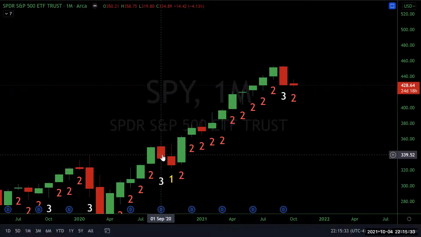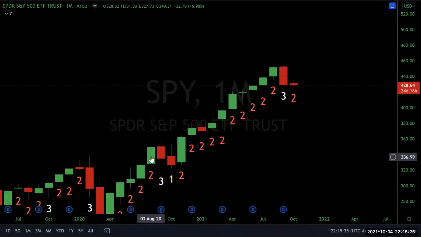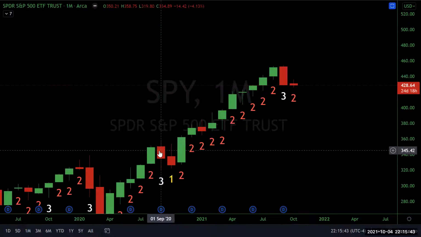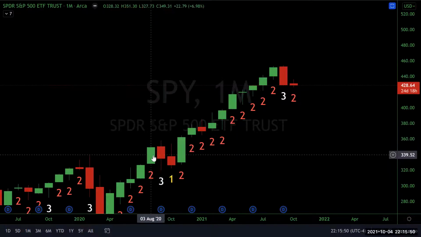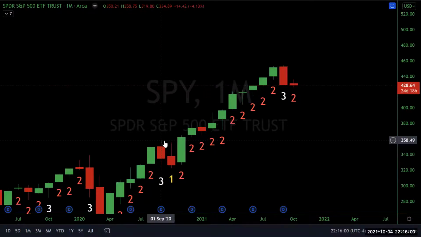Once it gets to right there, which is kind of the middle range of the previous bar, you're like, okay, this two could potentially go three because we broke the high, but if it failed and we're coming back down, we're at about a 50% retracement of the previous bar. So that's where you would take the entry on this three. It came up, it was a two up, but then it failed.